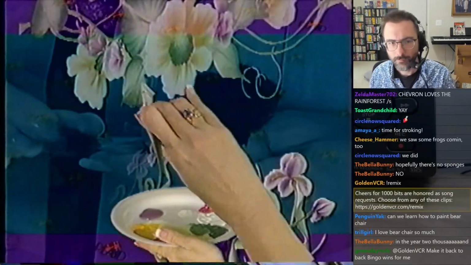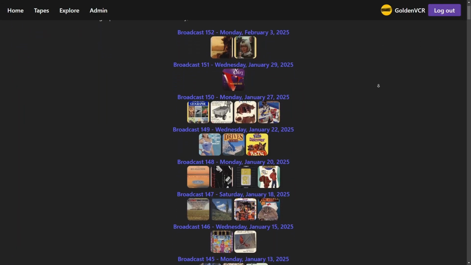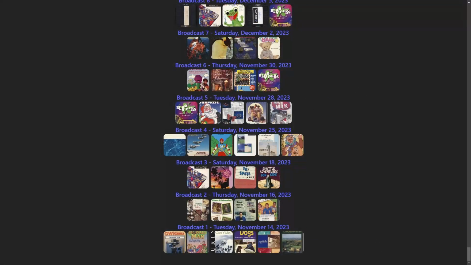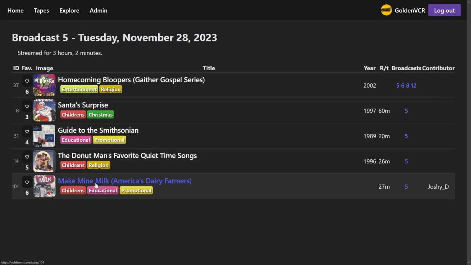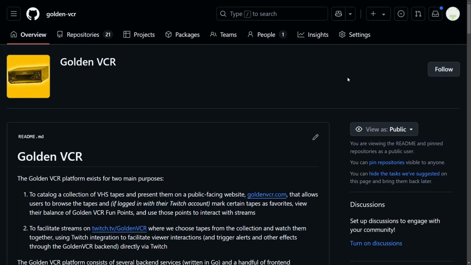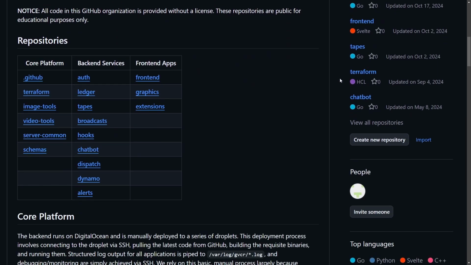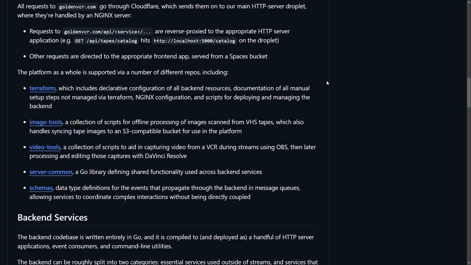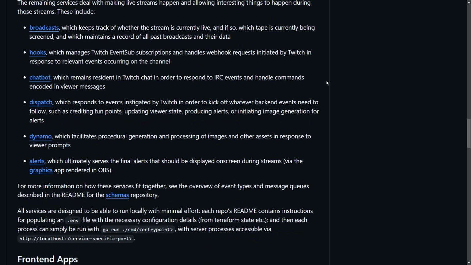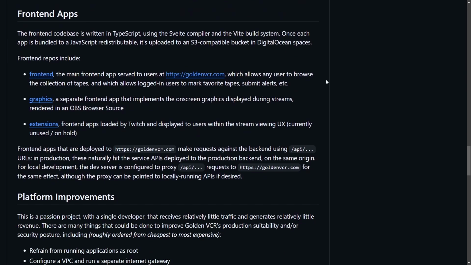And when I started out, I built a whole website and backend to support all the custom data and commands and graphics I wanted to use in my streams, building my own services in Go, integrating with the Twitch API, and deploying everything to the cloud. Since I wrote it all myself, I could very easily add fun stuff on a whim.